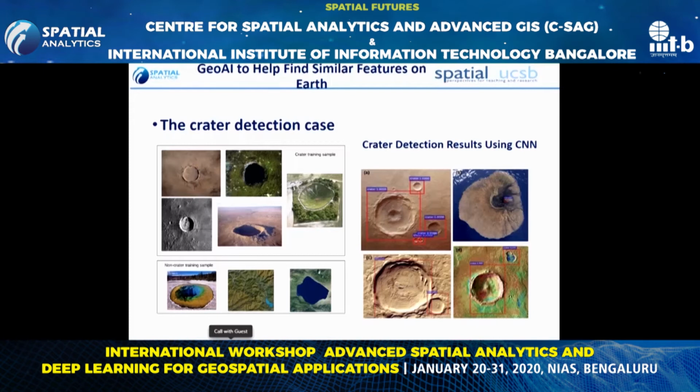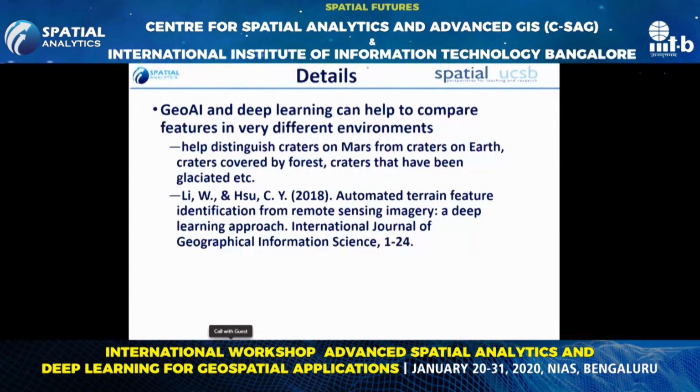And notice there are questions concerned with craters inside craters and craters that overlap, which will have to be dealt with as special cases. One of the advantages of this technique is that it's possible to search for features, compare features in very different environments. So craters, for example, that are partially covered by forests, or craters that have been glaciated.